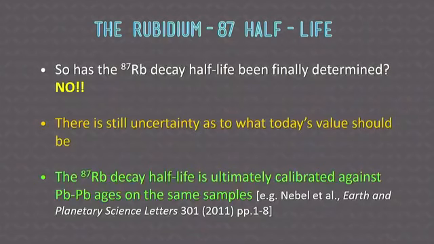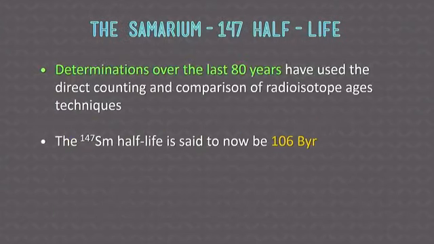So, has the rubidium decay half-life been finally determined? No. There's still some uncertainty as to what today's value should be. Ultimately, the rubidium decay half-life is calibrated against lead ages on the same samples. Again, don't take my word for it, it's there in the scientific literature. Samarium, determinations over the last 80 years, a half-life said to be 106 billion years.